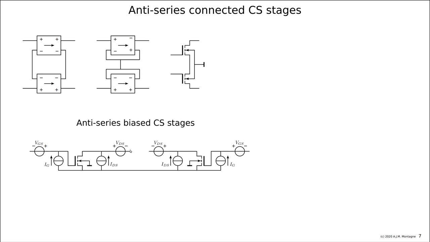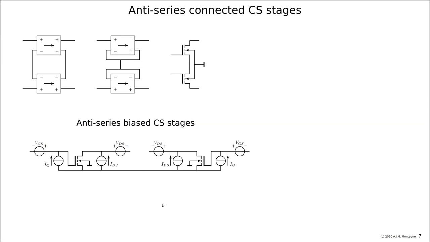And now you see at the output that VDS, for example, these two cancel each other. They have plus minus and minus plus in series, so they cancel. And at the input, VGS also cancel each other. If you would look differentially at the input, you don't see them. So we could bias this stage as done with the two-terminal elements, with current sources only. That's the next step. But first I want to tell you something extra.